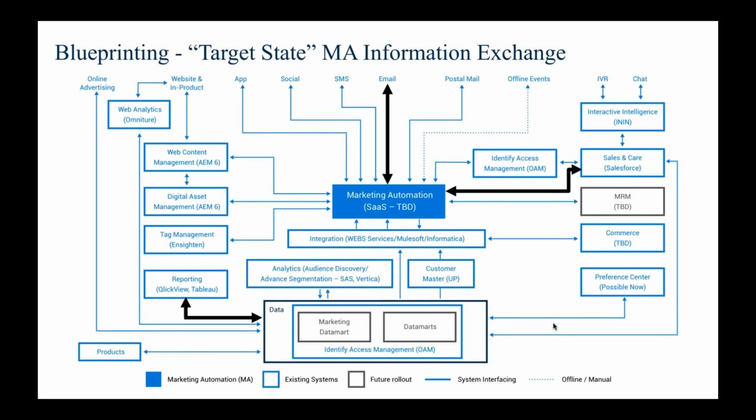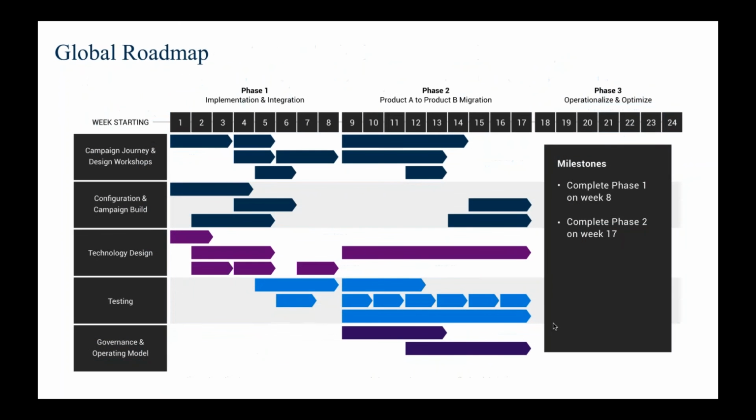Then 3, your reporting and analytics are critical. Because once that campaign is live, you're not only going to be getting metrics out of the campaign tool itself, but you're going to be getting metrics out of the organization, and those two things rarely sync up. So, whether or not you're using a tool like QlikView or Tableau, at the end of the day, the data that comes out of your marketing automation tool is going to have to be aggregated to the data that's sitting in some other data tool within the enterprise for you to have a consistent view, so you can report metrics up to marketing, sales, and C-level leadership. And then have a basic roadmap. Nothing exciting about this, but if you have one, you'll be in much better shape going into the next phase.